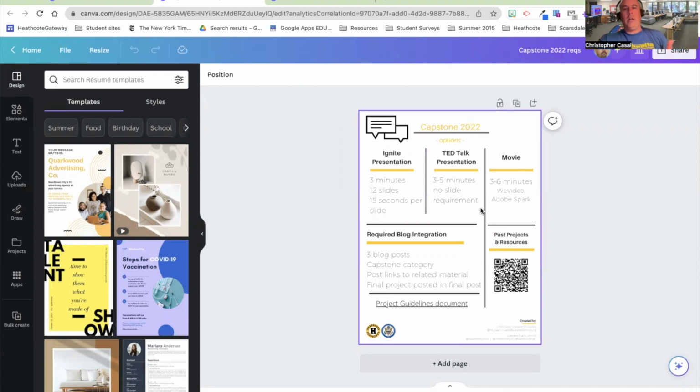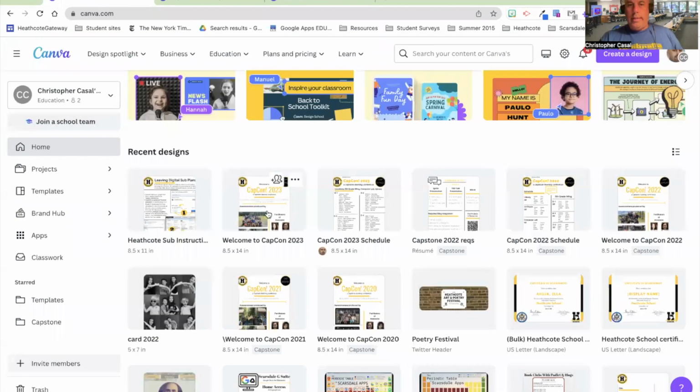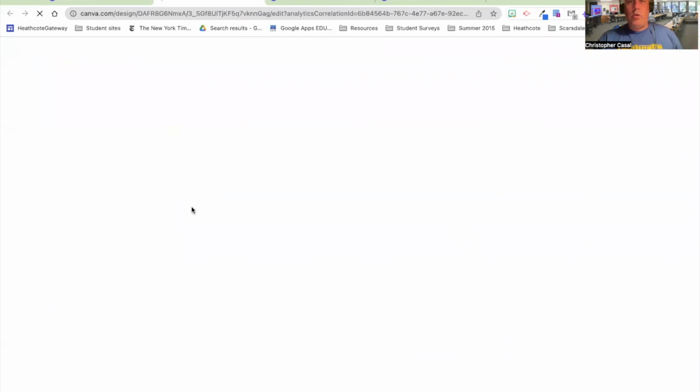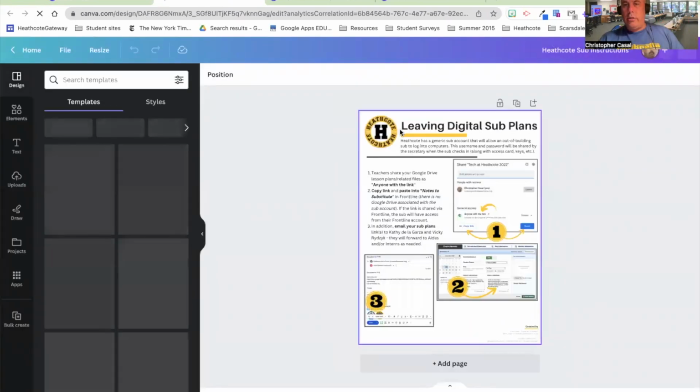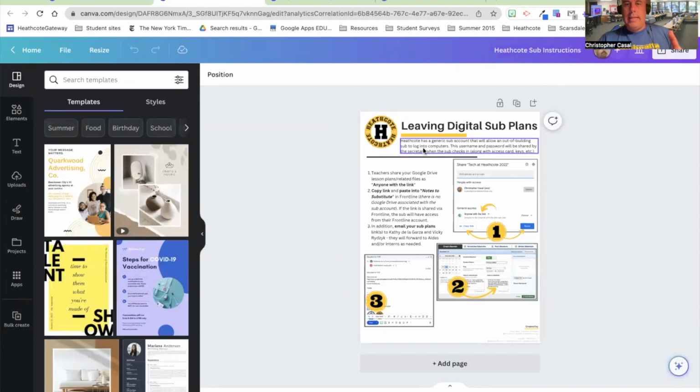And that was another aspect of the homework assignment: as you're designing this, think about a way to start making something that's going to be a consistent theme for yourself. Meaning all the things I make have these black bars separating sections, these yellow bars being like, this is the header of this section, things like that. So as you look through, you can see I have a lot of different things that are similar in nature, like substitute instructions, a tutorial, similar in nature: title, this is separated out, a little bit of text. I got an image, a couple arrows, sort of directions.